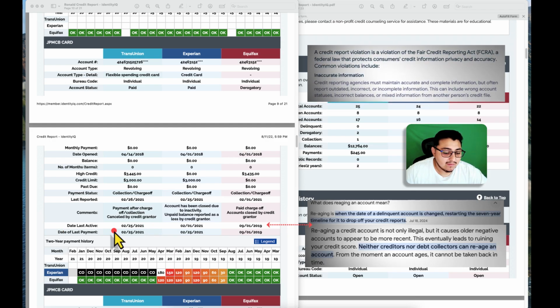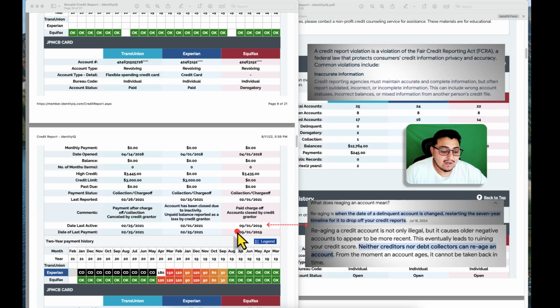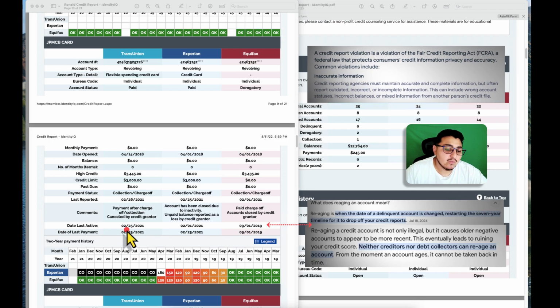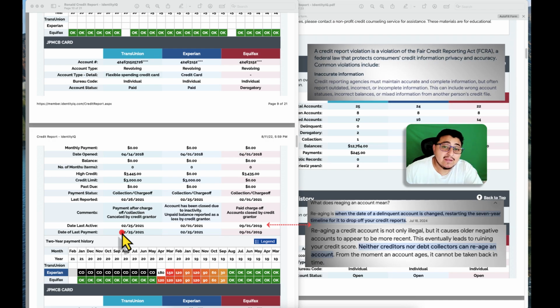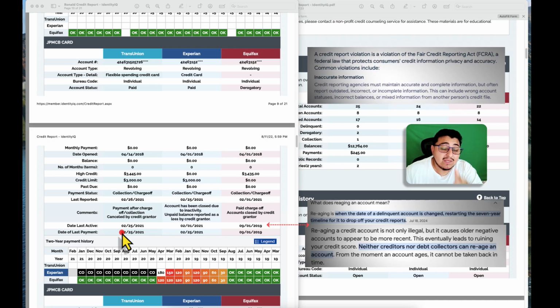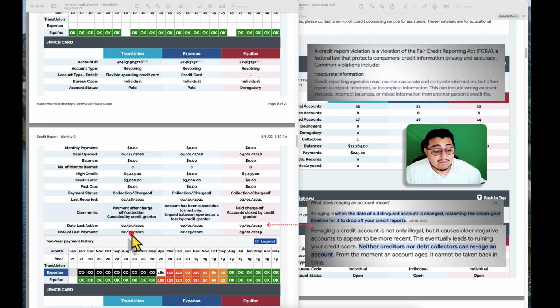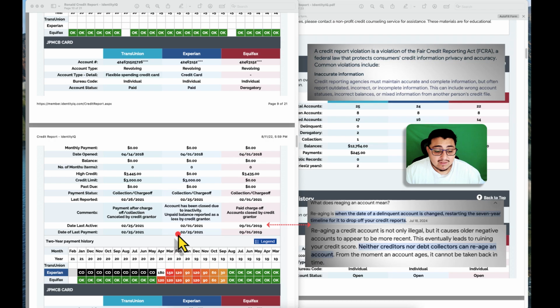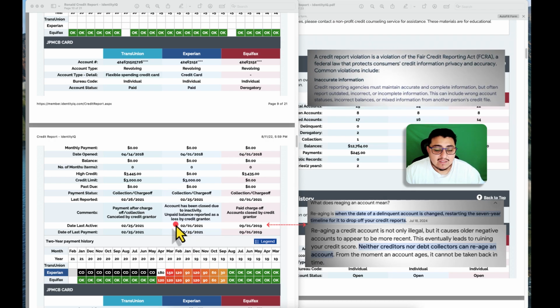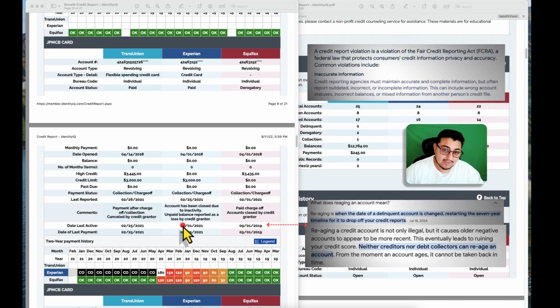Date of last payment. Again, this one has the 25th. This one has the 25th. This one has inaccurate information, because if this was correct, okay, I'll give it to them. The only way to count when the account had last activity is when the account last received a payment. So if they received the payment on February 25th, then obviously the DOLA date, the date of last activity, will be February 25th of 2021. But now you have the date of last payment on the 25th, and you're saying that the date of last activity was February 1st? Bro, you guys see what I'm trying to get at here?